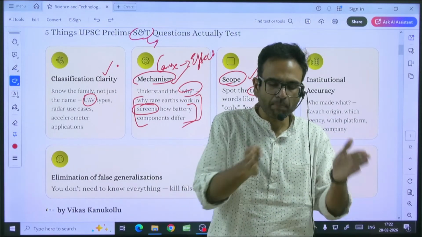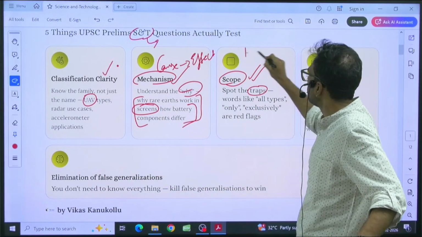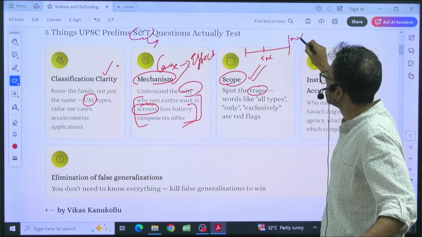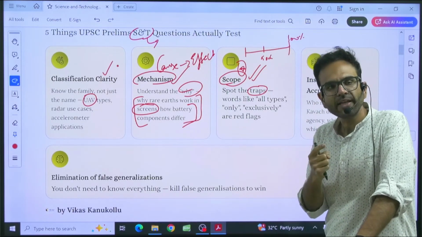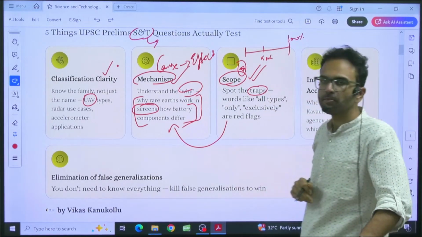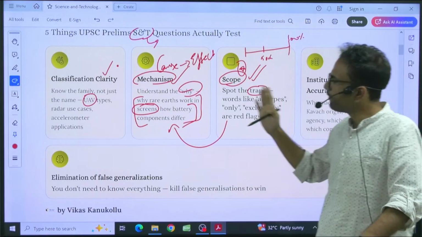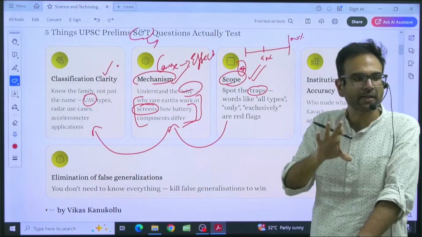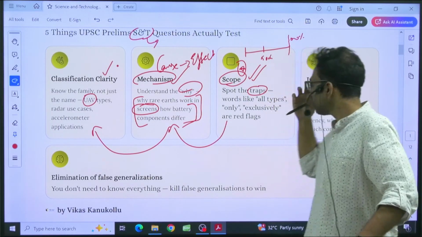So, when a possibility is shown as a certainty, it is expanding the scope. Okay? When 50% is possible, you are showing it as 100%. You have to identify those statements. In order to identify those statements, you should know the mechanism of how that works. Clear? And if you understand the mechanism, you should also understand why categories of that particular technology exist. Okay? Next up.